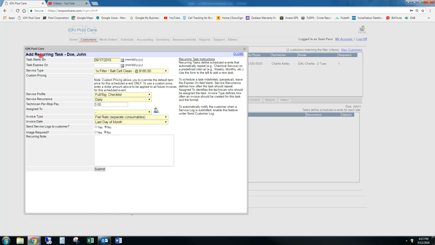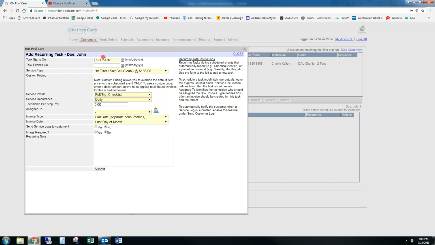If they were going to say they'd only be on service for 1 month, you could put an expiration date as well, 1 month after the start date, so somewhere around here. And then it would just automatically fall off the schedule at that point. The technician would no longer see it, and they would stop getting charged for that service. Or, of course, in the event that a customer is canceling service, we would need to put an expiration date here as well. But that's, of course, not the plan.